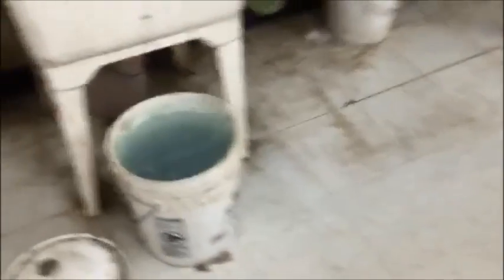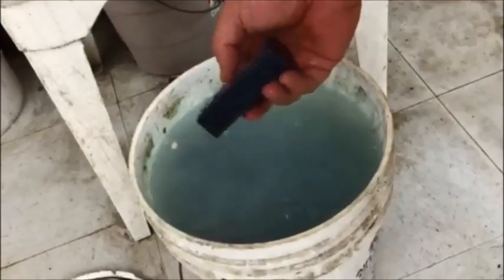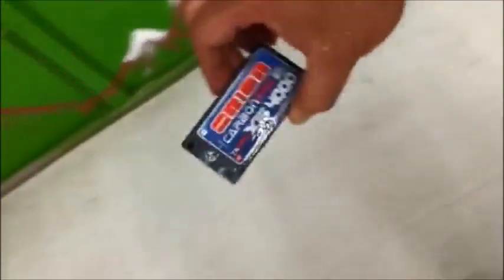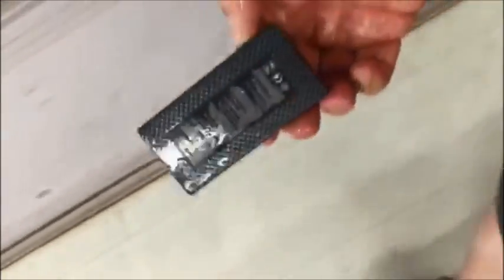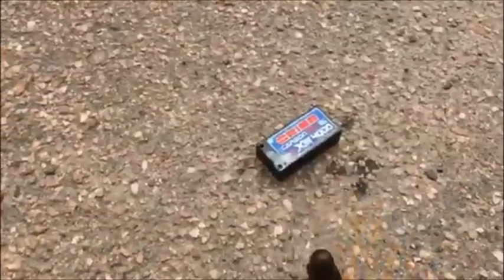Once you do that, you reach in here — a nice little LiPo pack that's been sitting in the saltwater for quite a few days. There's no doubt the pack is bad; it's just met its life. So we come out here, set it on the ground just like that, and I take my trusty test tool here.